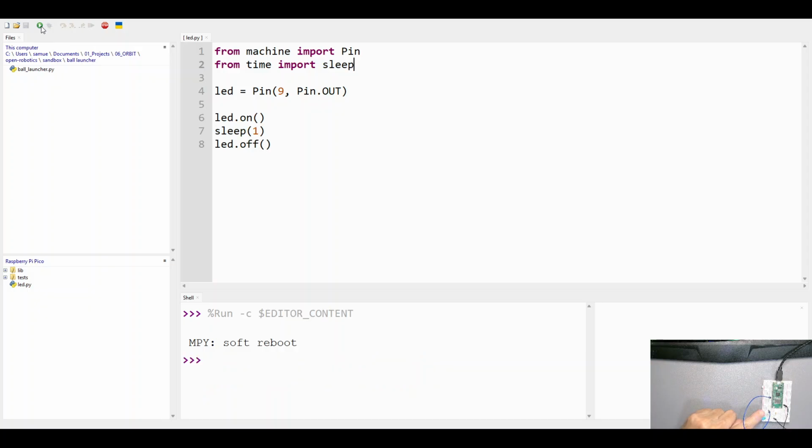Okay, it goes on and off. Okay, let's run it again because it had left over. It was on from the previous run. So I'm going to turn this so it's on, and then it turns off. All right, so we have successfully written our first MicroPython code.